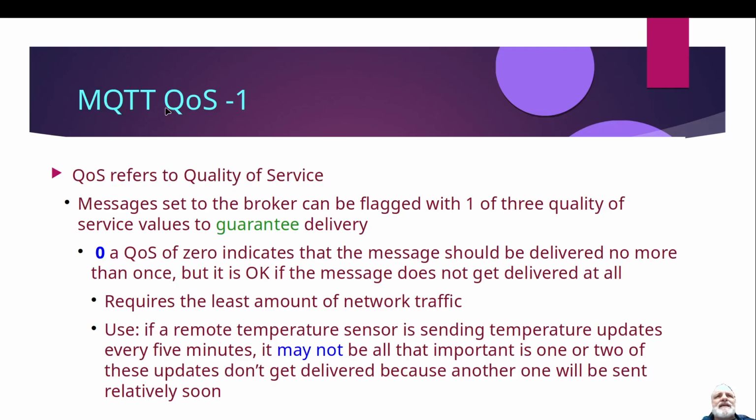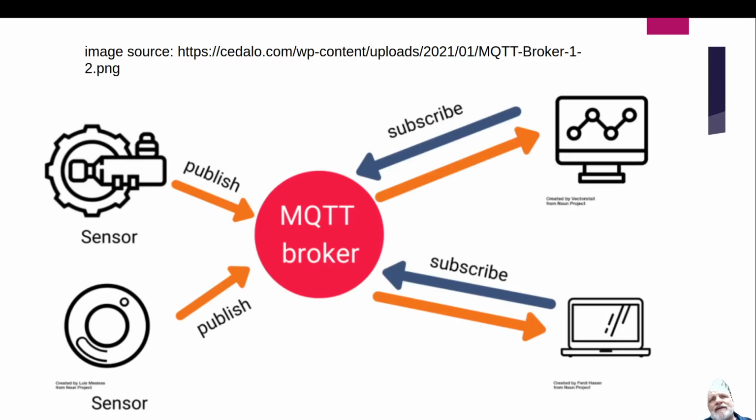So MQTT uses something called quality of service. Now, a lot of other protocols use something of this nature also. But for MQTT, they have what they call quality of service. And this quality of service has to do with what happens when you receive that message. So the problem with MQTT, this is kind of the catch, is that you have this subscriber who is subscribed, and then you have the sensor that publishes the data, and then the data gets sent on. But what happens if the subscriber loses communication?